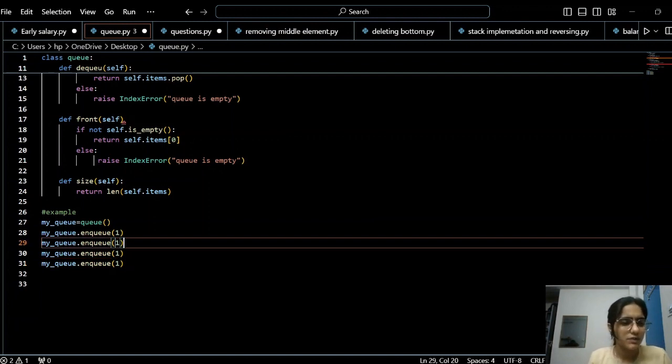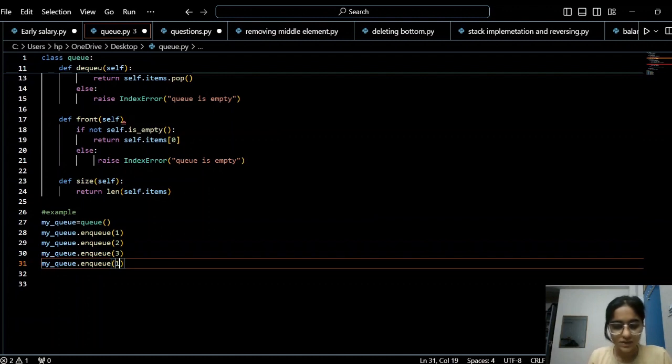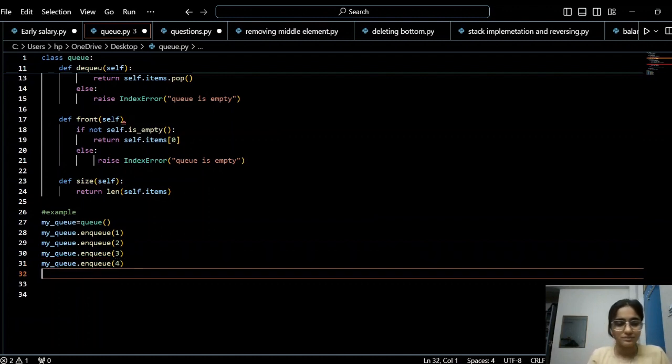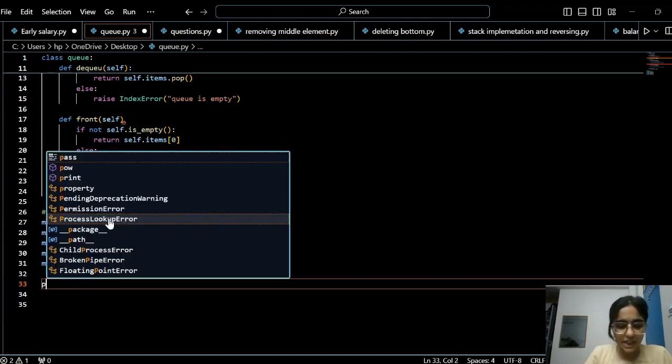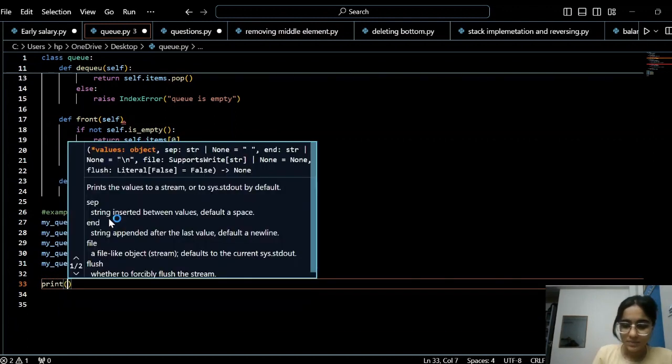Now I've added 4 elements: 1, 2, then 3, and then 4. Now I'll print.